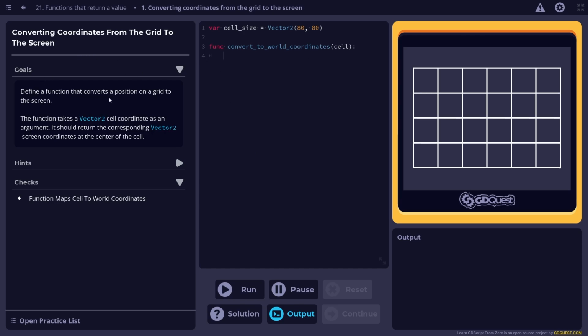Define a function that converts a position on a grid to the screen. The function takes a Vector2 cell coordinate as an argument. It should return the corresponding Vector2 screen coordinates at the center of the cell.